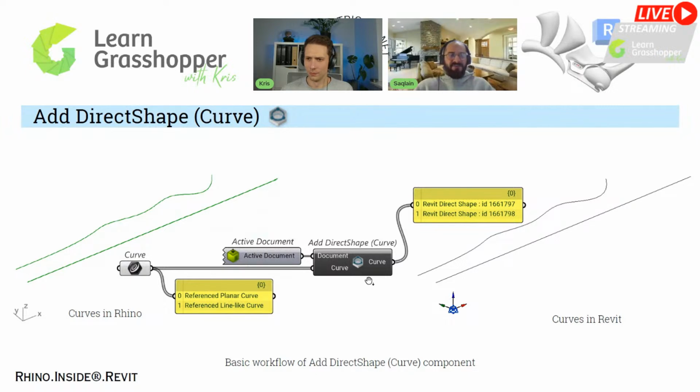And the other way I have used this one: when I was working with the documentation of Revit, I had to move my plans in the actual project north. So one part of the workflow was automatically creating this DirectShape curve.